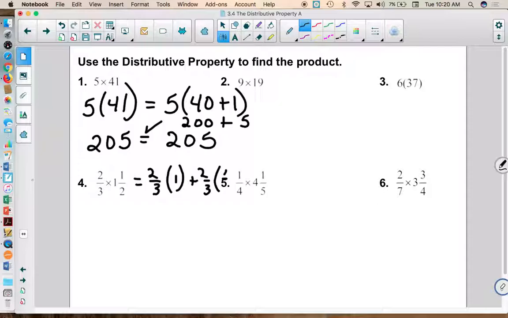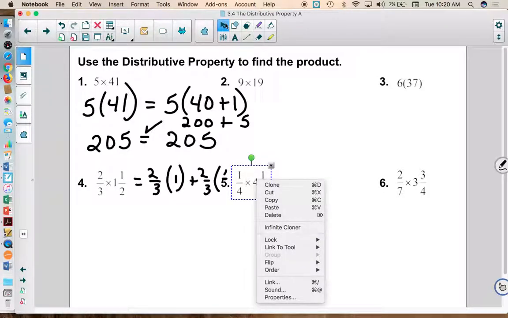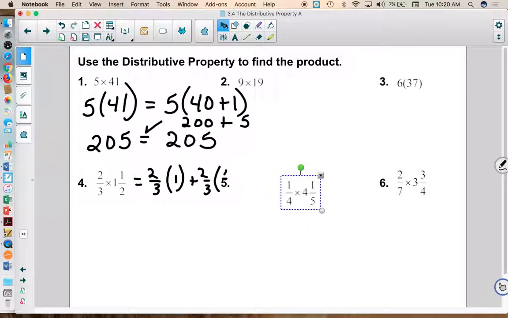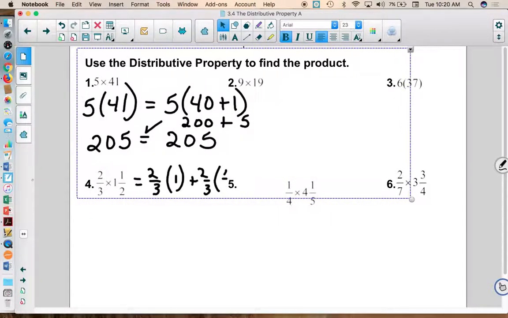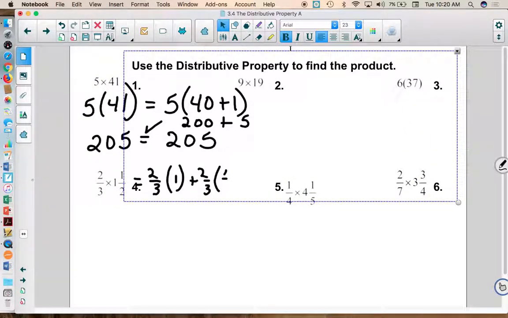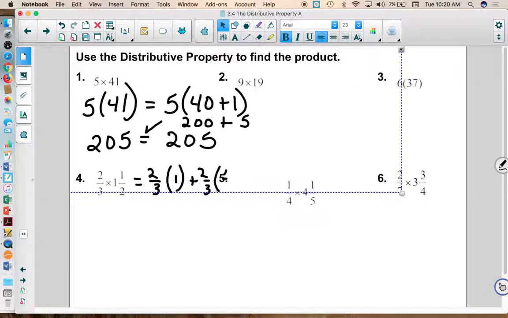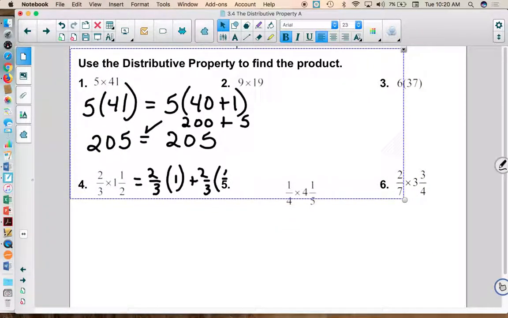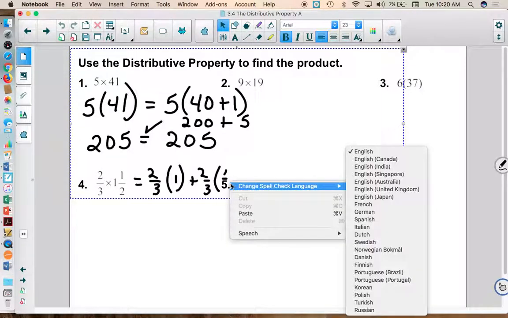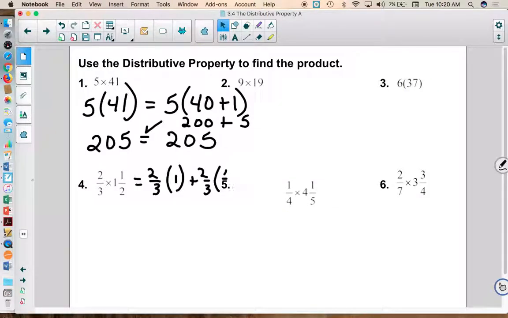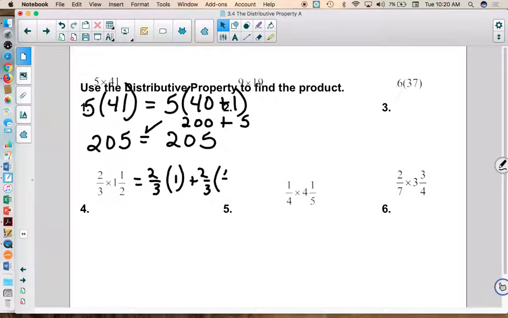Running out of room. I wonder if I can do this. I want to move you. Okay. And I want to move you. Ruh-roh. I don't think I want to do that. I need to. Let me see if I can. It won't let me. It won't let me take that one out of there. Can't get out of there. Okay, I'll just move it down like that. Good enough.